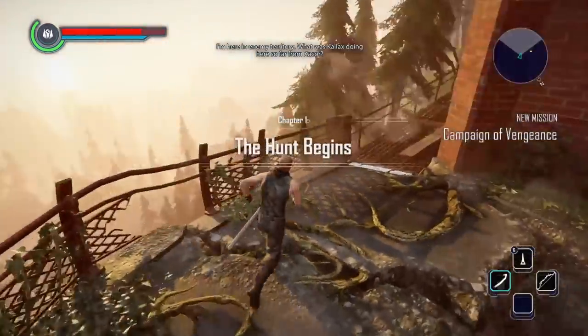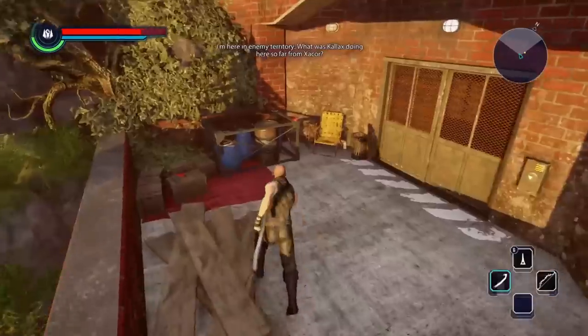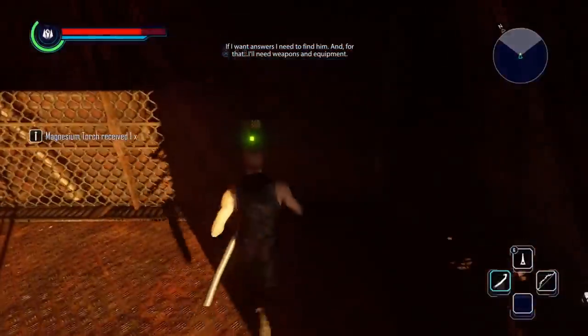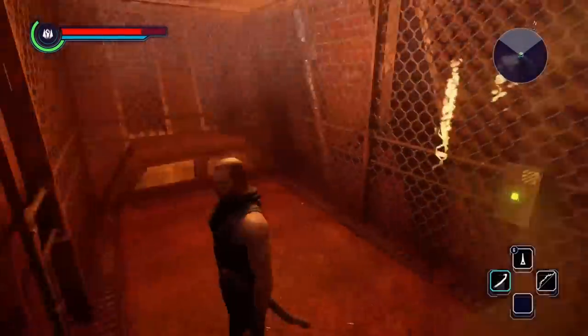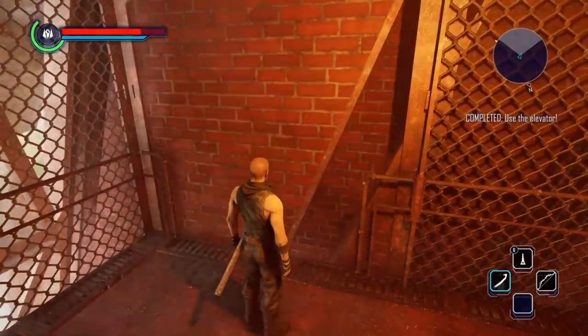I'm here in enemy territory. I will not be watching cutscenes, so I'm just going to save us some time. If I want answers, I just want people to have a stronger start. And for that, I'll need weapons and equipment. So, if you do the beginning, which you saw me do, and you grab your adventurer's ammo, which gives you +1 to lockpicking and 5 evacuation armor.